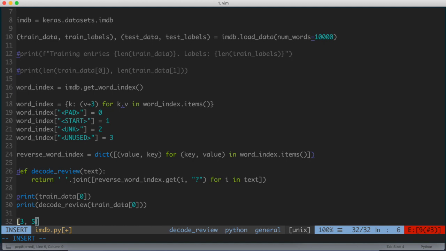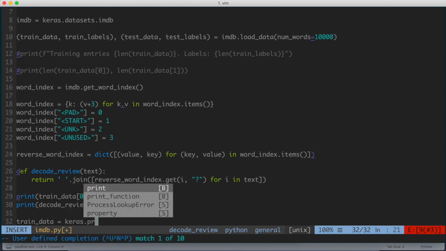We're going to pad each of the reviews, which are lists of integers, by the maximum length, and we're going to define the maximum length in this case to be 256. So 256 is going to be the maximum length of the review. If it's any less than that, say a review of only 128 words, which corresponds to 128 integer entries, we're going to pad the remaining part of that review such that the entire list equals 256. That's going to be our general approach. So what we're going to do is say train_data is equal to keras.preprocessing.